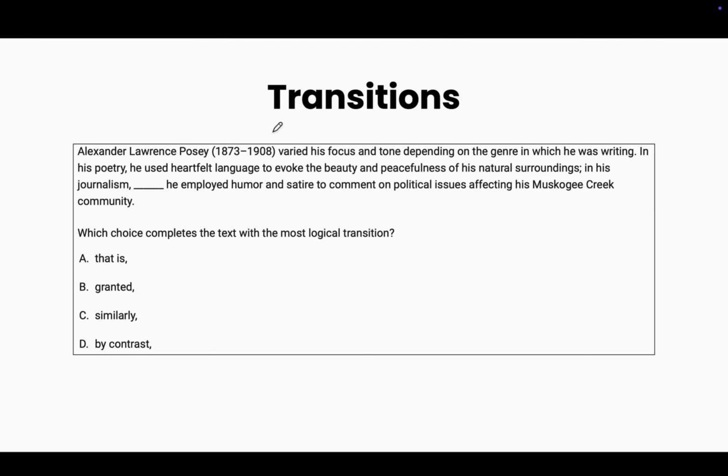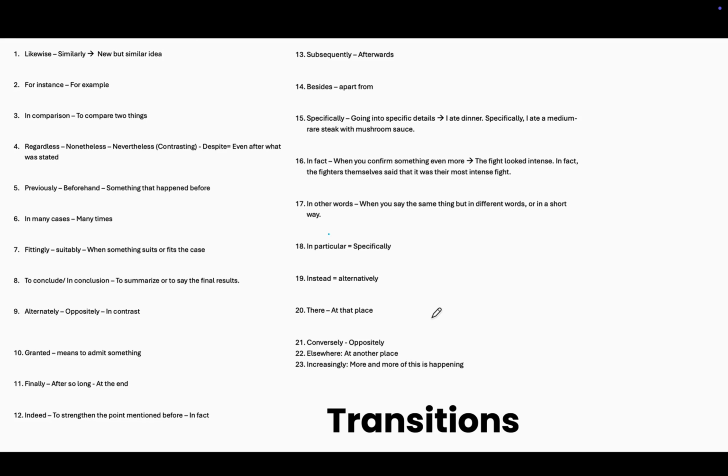Next up, we will talk about transition questions. Most students think transition questions fall into three broad categories: cause and effect, contrast, and continuation. But the SAT doesn't really test those vague buckets. Instead, it's about knowing the exact definitions of 20 to 30 common transition words. If you know them, you can predict the correct answer more than 80% of the time before even looking at the choices. When you understand the meaning of the transition, the question practically solves itself.